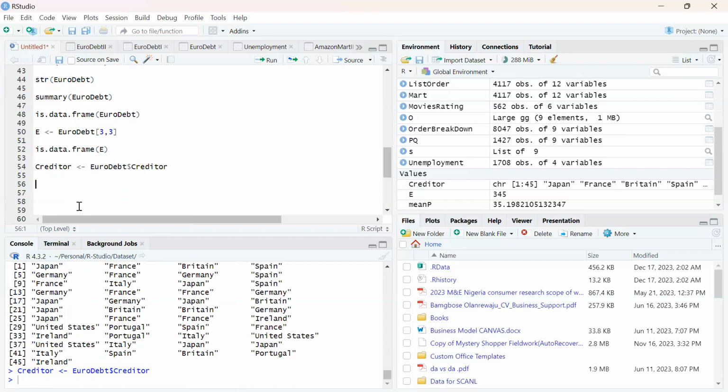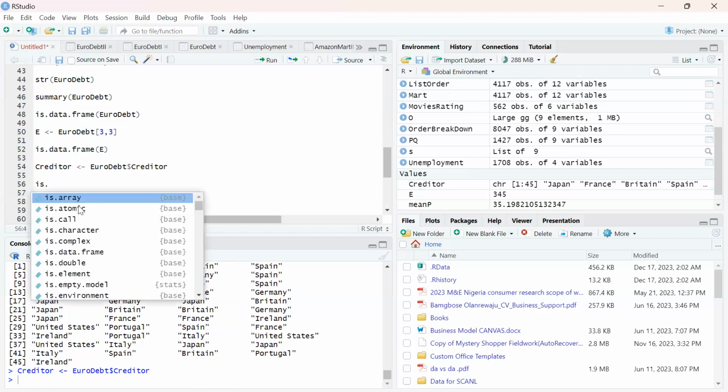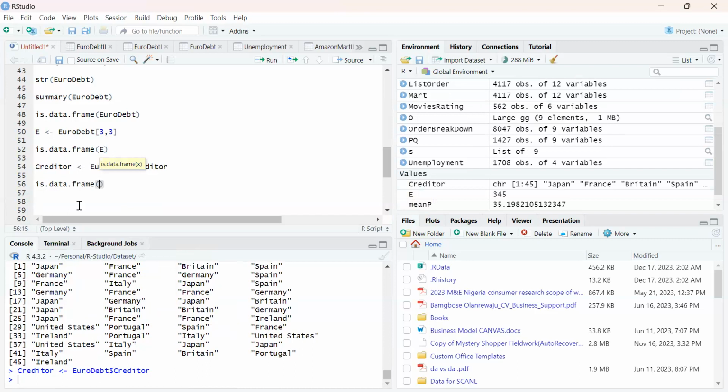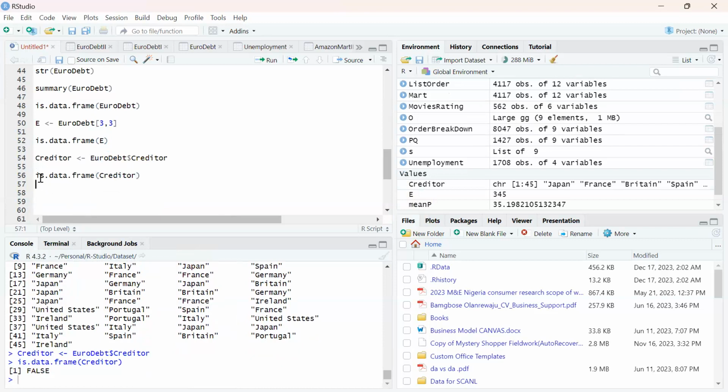If I query this creditor line is dot data, and I say creditor, it's not a data frame again. It has turned to a vector. So once you're creating a table and taking a chunk out, one part of it, it converts automatically to a vector. So that's why we expose you to what a vector is. That's the developmental stage of it, from vector to a matrix.